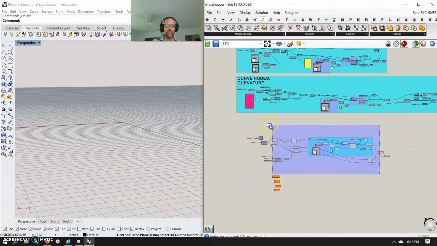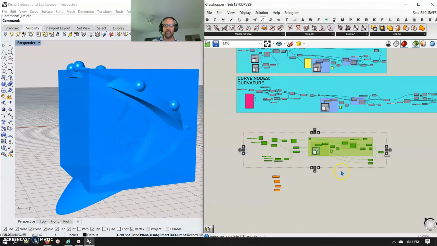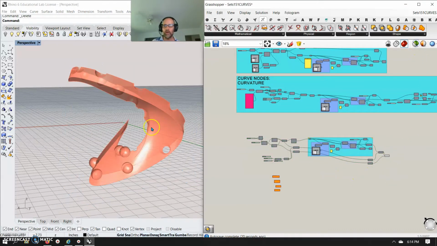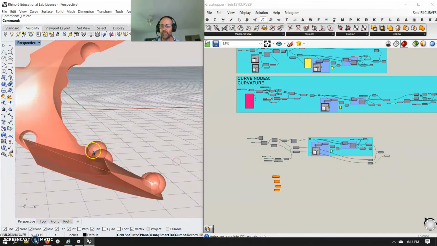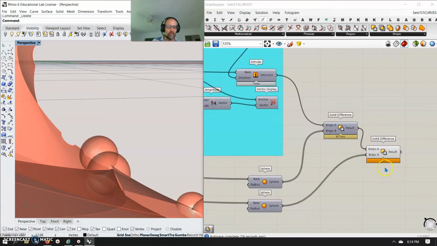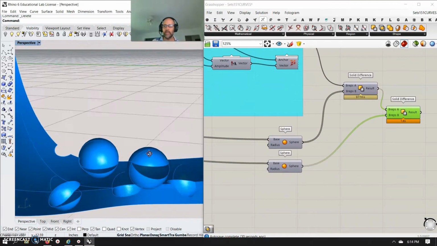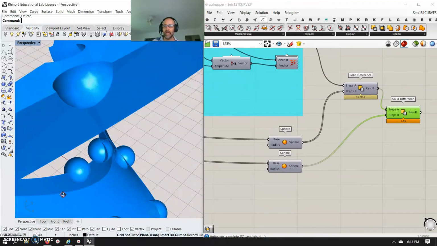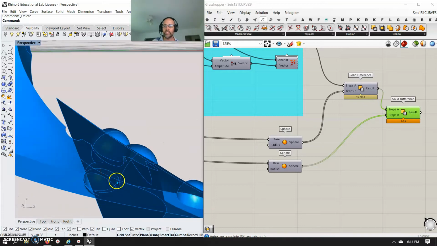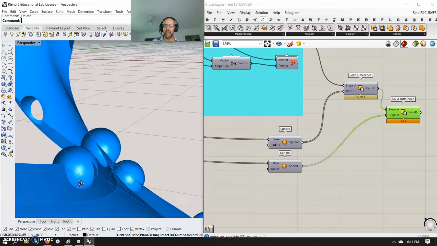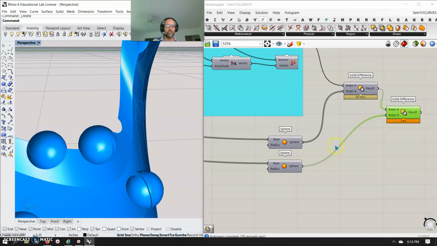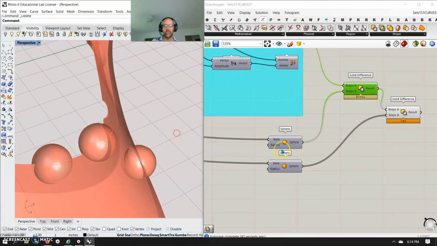What I'm going to do is just take all this data and hit preview off so I can only see what I'm looking at, and I'm wondering, did I copy the wrong thing? These breps A, which has gotten kind of funky as a closed brep, it might be having trouble with that other data, and it could be that it's just thinned out too much. You see that it's actually taking on a thin thing, so it's not dealing with those spheres. So those spheres are trying to Boolean union into a very strange form.